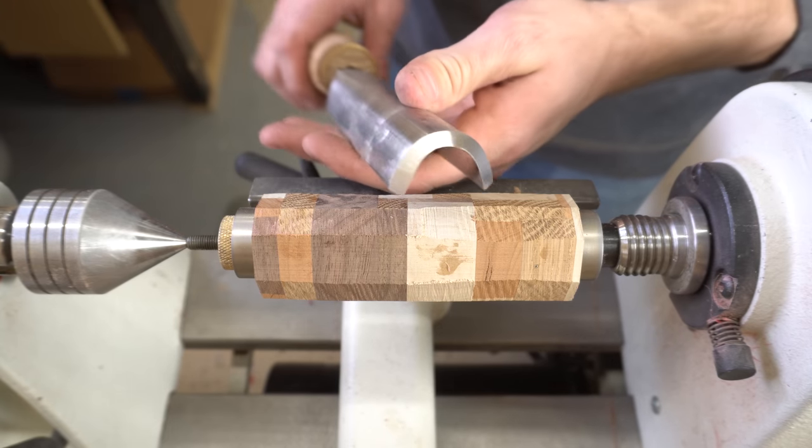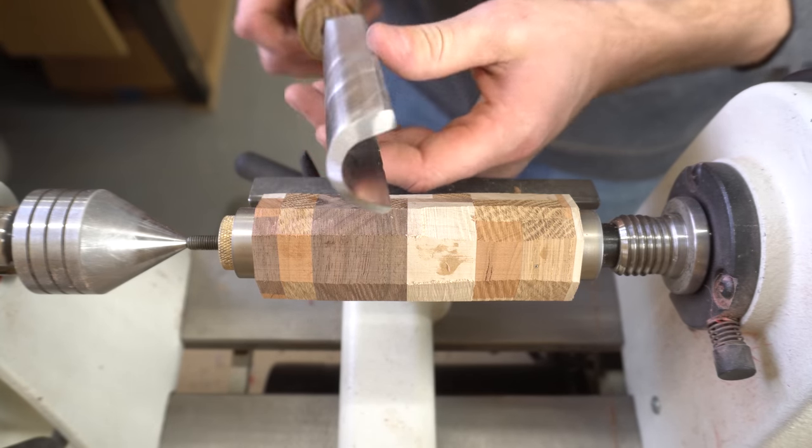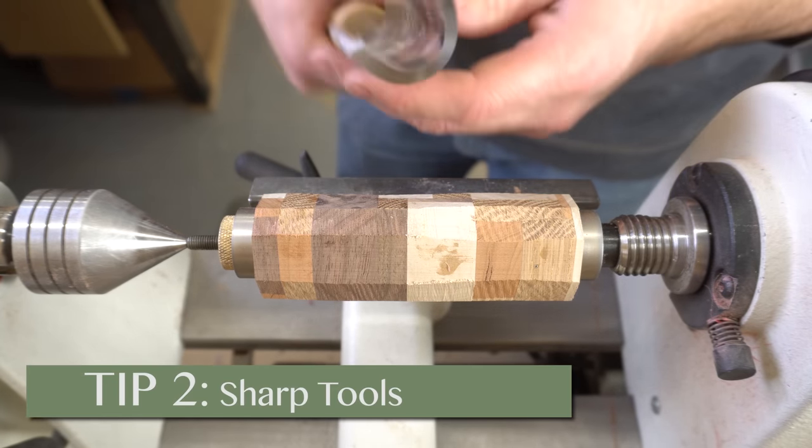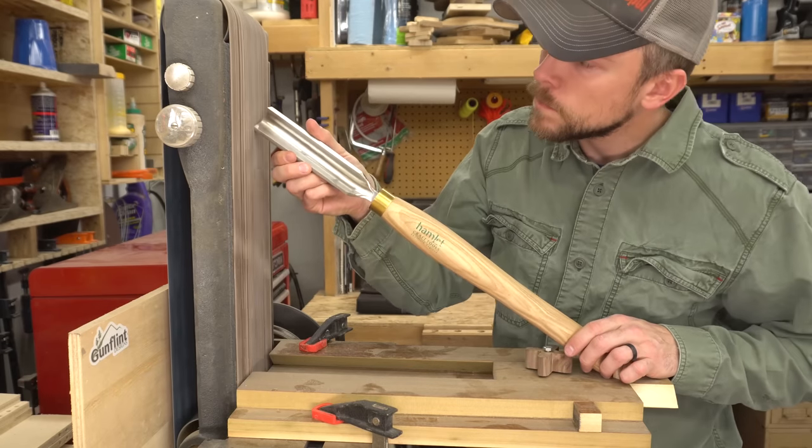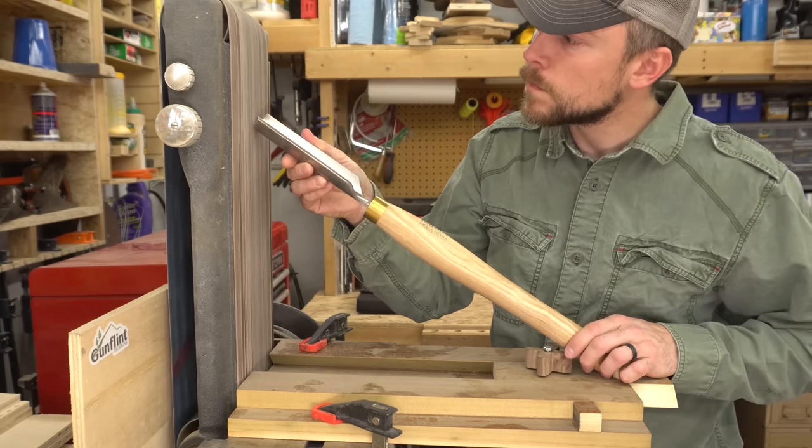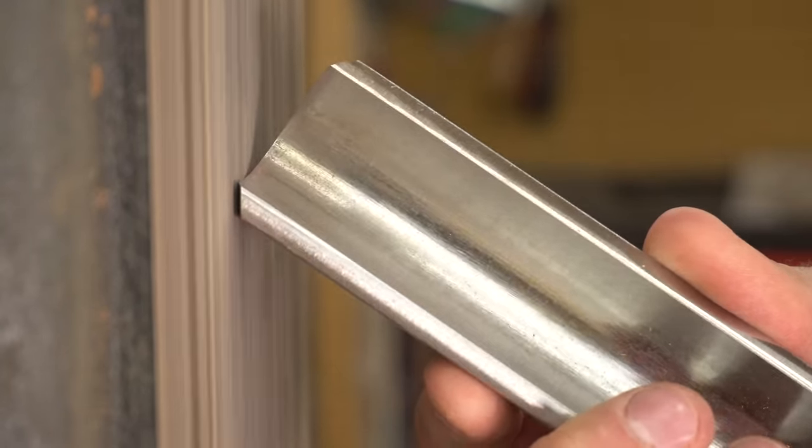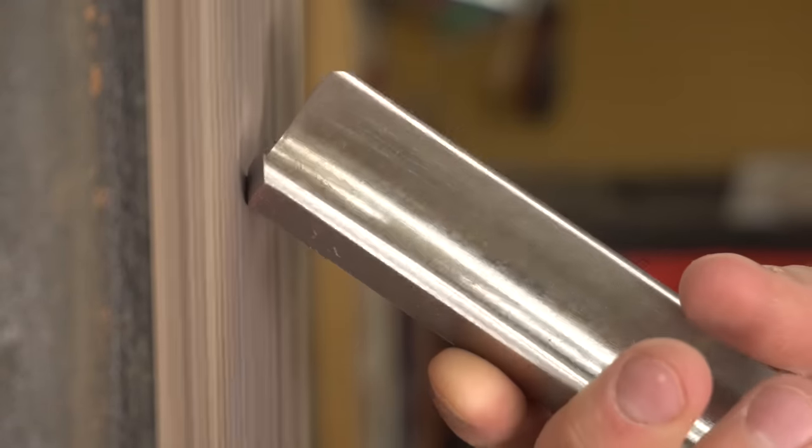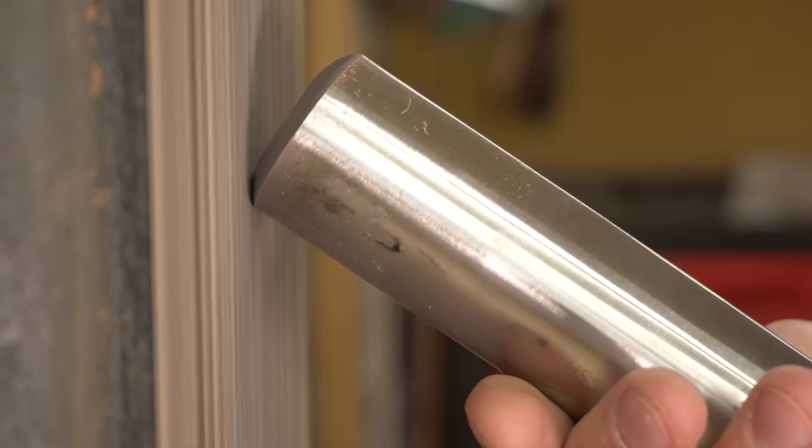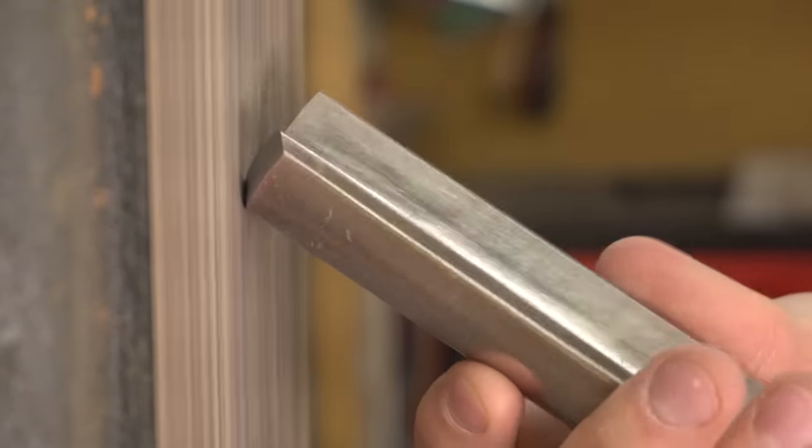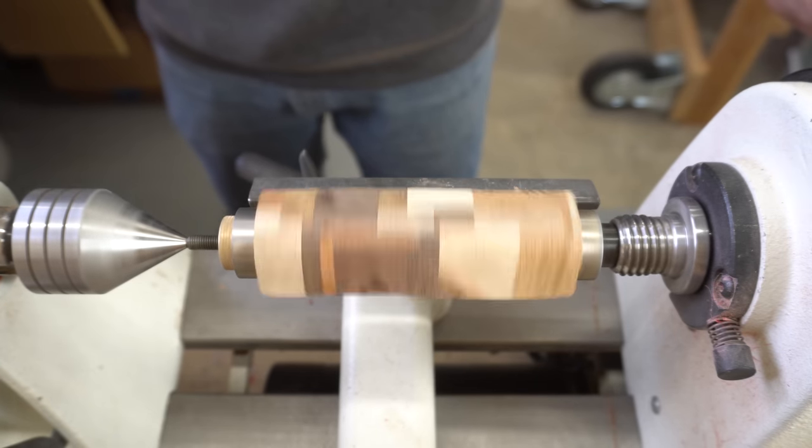Tip number two, make sure your tools are absolutely as sharp as possible. My only means of sharpening lathe tools is my belt sander, but it works really well. I also believe that a new blade and a carbide tip tool would work really well, but I haven't tested it. Whatever the case, a sharp tool will slice through that hard end grain, where even a slightly dull tool will have a tendency to bludgeon its way through.